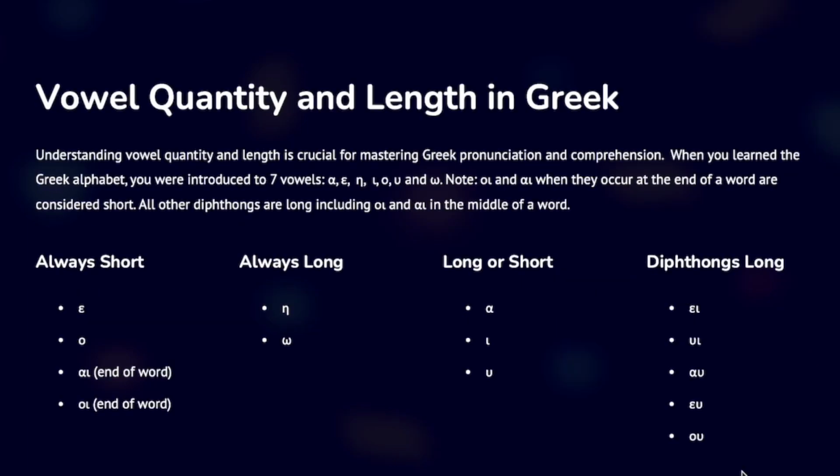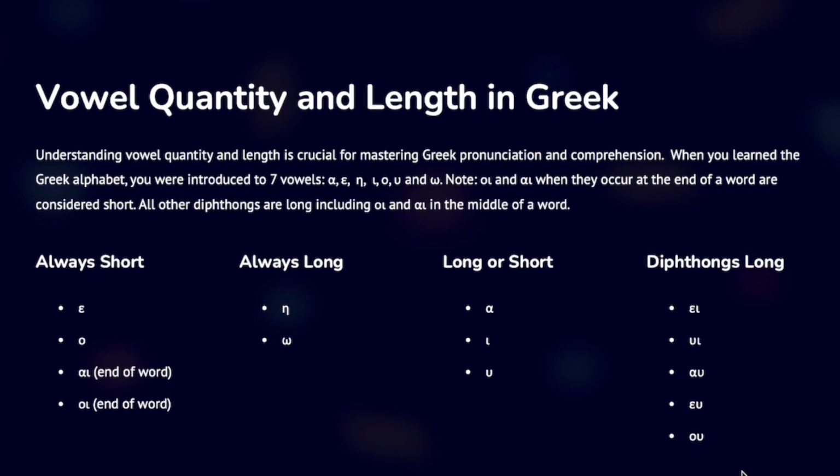Now, before we delve into the rules of accent, it is important to understand, as I said in the last episode, the length of vowels in Greek. This is a very important aspect to understanding Greek accents. And in that, you were introduced to, of course, 7 vowels in Greek: alpha, epsilon, eta, iota, omicron, upsilon, and omega. And according to the Erasmian model, 2 of these vowels I said, epsilon and omicron, are always short and pronounced as e and a respectively.